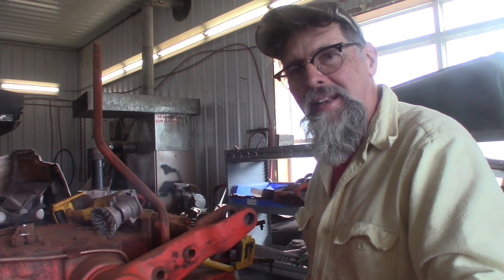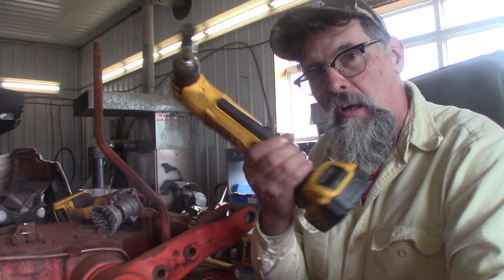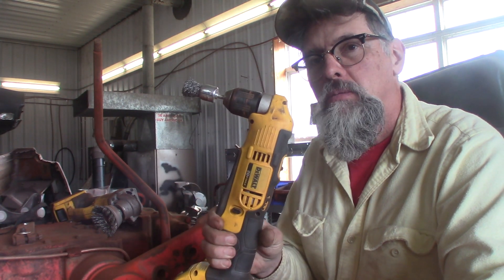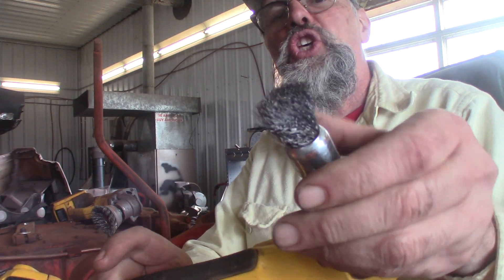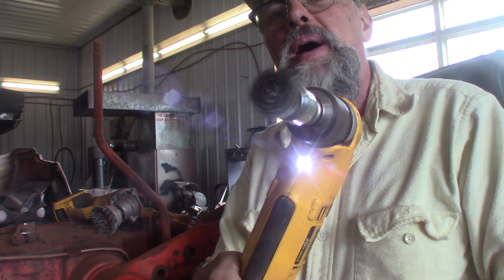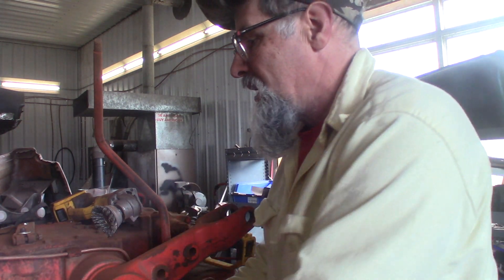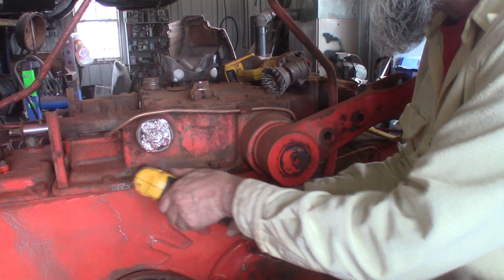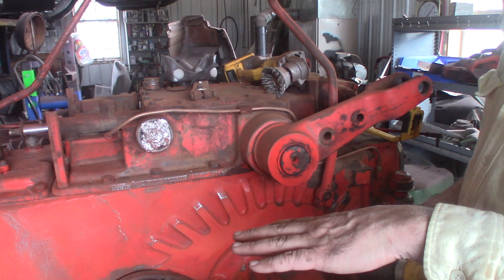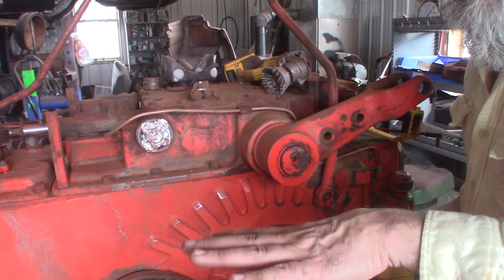Okay guys, so I'm cleaning on this thing and it's like I'm throwing every tool I can think of at it. I got my right angle drill, battery operated DeWalt, and I got this cute little circular brush on it. What I like about this one is it doesn't spin so fast — I know these things aren't going to fly off and hit me in the eye. I'm getting in all the nooks and crannies, the corners. Look at all that dust flying up. Now this was after Connor pressure washed this tractor. We cleaned this tractor.